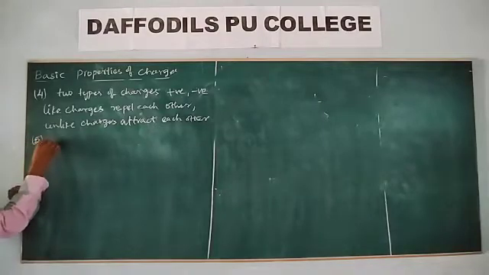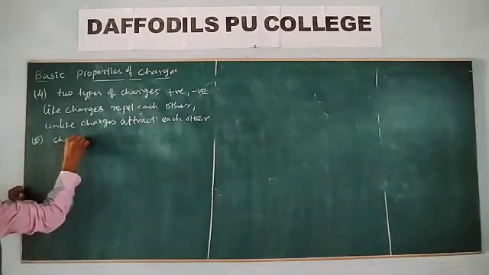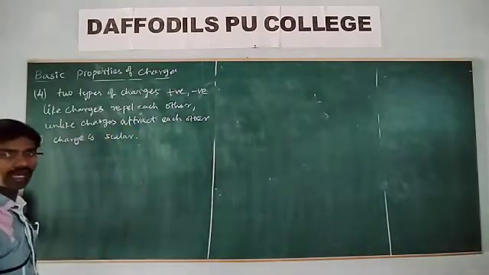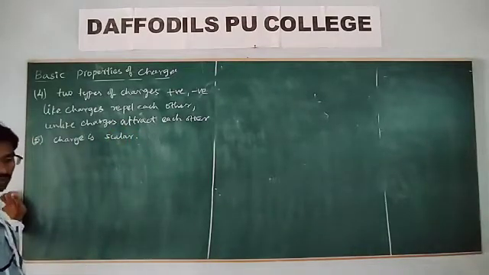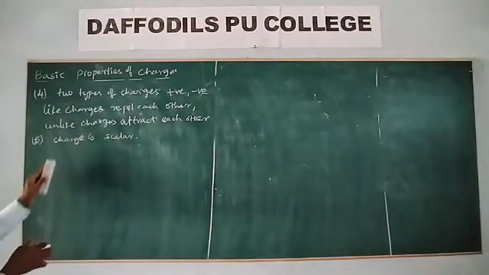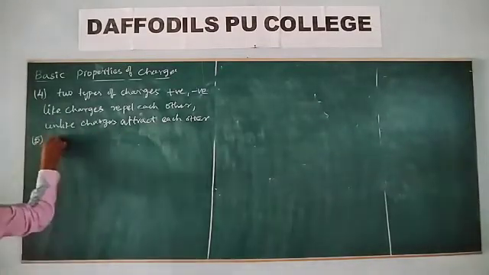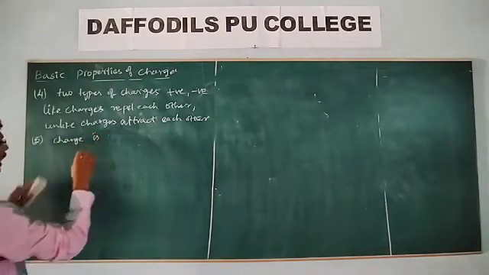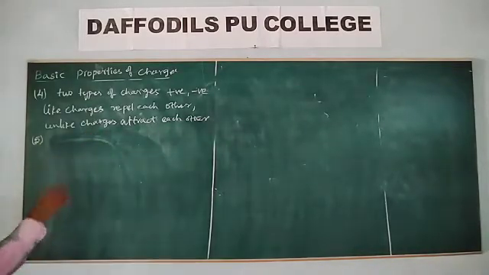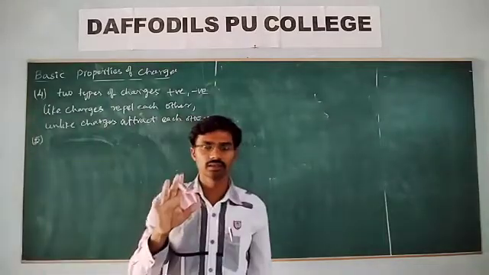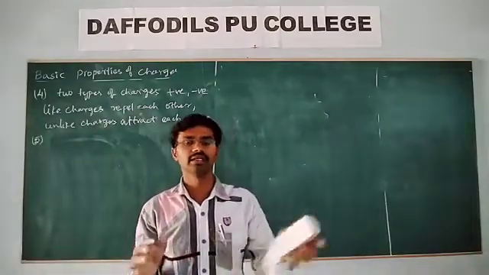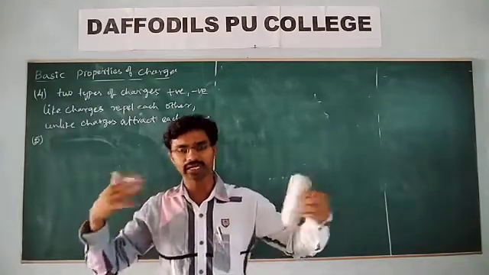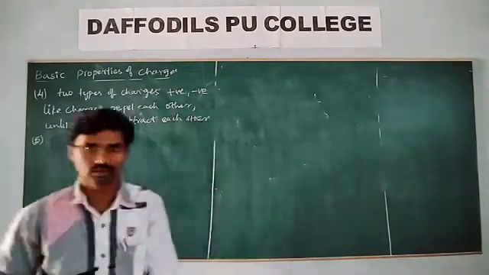And charge is a scalar. Charge is what? Scalar. It does not have any particular direction, only magnitude. Is it okay? And charge is the magnitude or value of the charge. For example, if the charge is q1, when it is in motion, its charge does not vary. Even if it is moving with a greater speed, the charge remains the same.